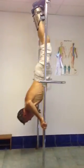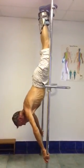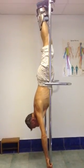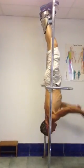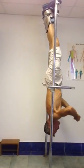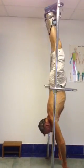So in doing that, as you can imagine, I'm unloading the intervertebral disc. So anyone with disc degeneration, herniated disc problems, this is the answer, because you're taking the pressure off the intervertebral disc and thickening out the intervertebral disc so that you'll gradually get the mobility back into your spine.